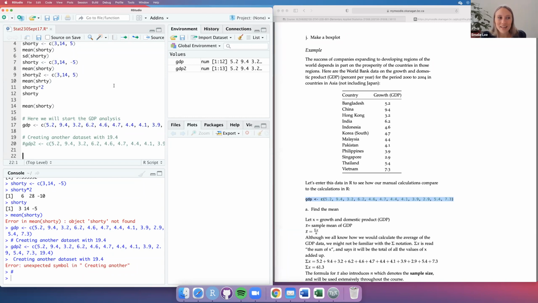I don't have a CSV file to practice with, and importing a proper Excel document, we can do it. The problem is, if you know an Excel file, you know that we can have multiple worksheets. That's hard for R to understand and to put into this flat environment. So it's a little bit more complicated with pure Excel spreadsheets. You can do it, you can Google it, but you might need a package.